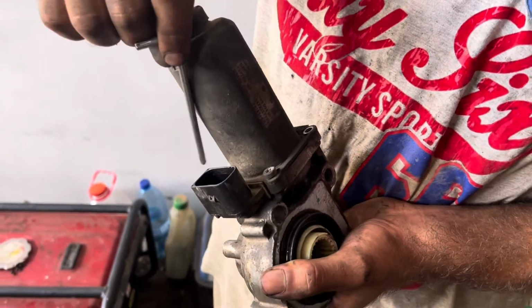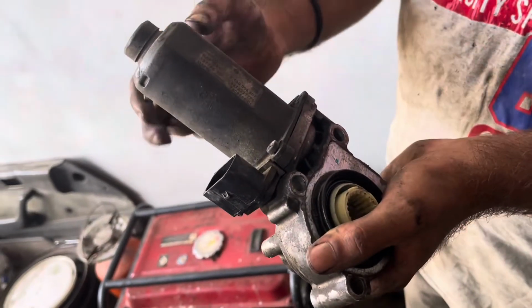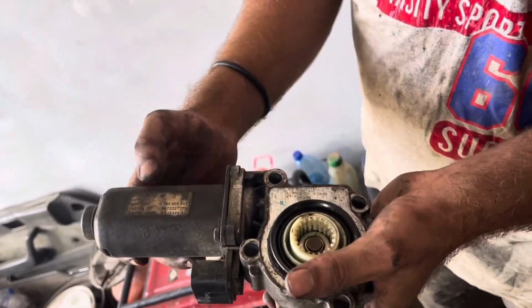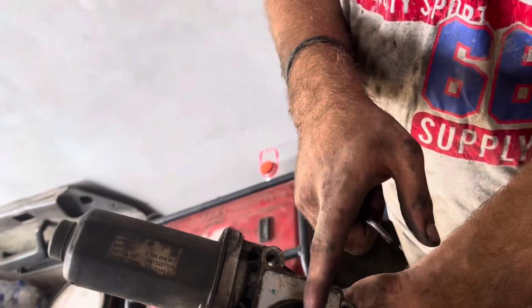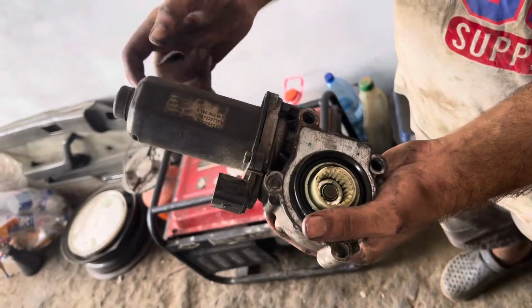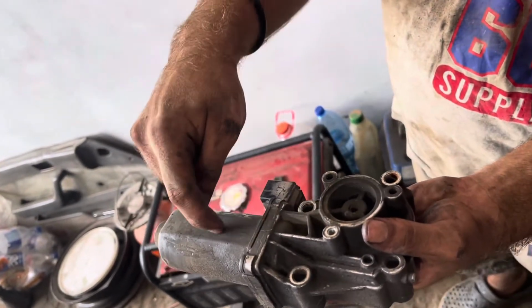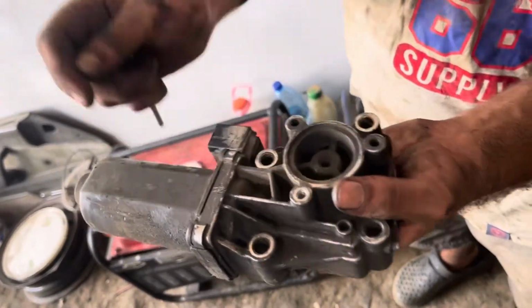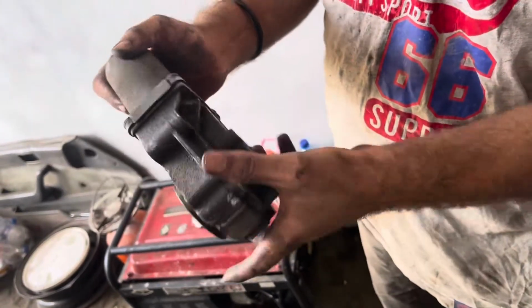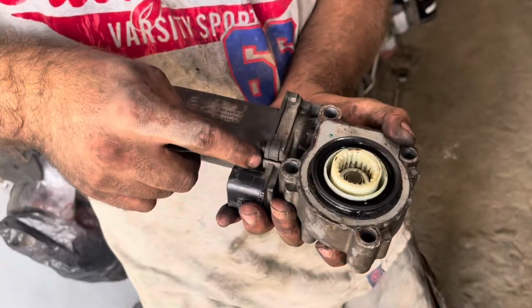Now, there are 2 ways to mark where the motor mounts to the housing here. First, you can look at this tab here, this black one. Note that it is facing the side where it goes into the transfer case. The other way is to mark it with a pen or scrape it like that, or even dot here, dot there, just to be sure and put it back where you removed it.